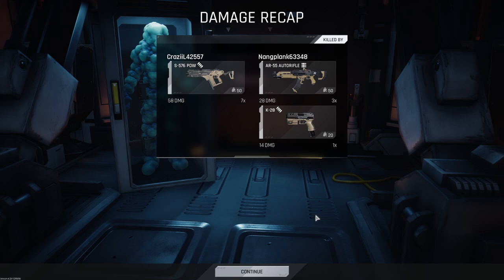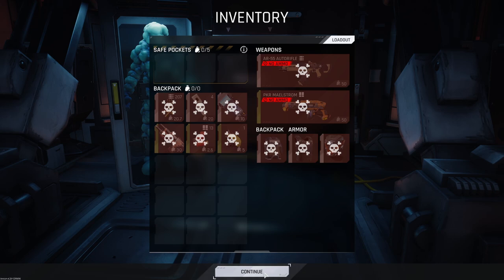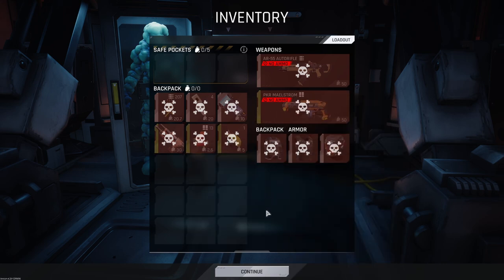Now I've lost my items. I can see the kill feed. What's actually occurred? This is the first time I've actually ever died, so I'm very surprised. I can see that I lost my mineral scanner. I can see that I lost my stims, my heavy mining tool, which I really needed because I just bought it. And also my shoddy too, which is quite devastating to lose at this rank.